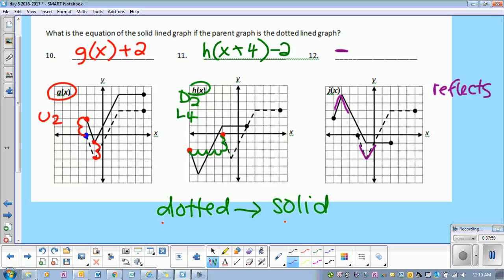Okay? And then let me take this guy, this point. How did it get from here to here? That's the matching point, right? It went to the left. 1, 2, 3. And then how did it go here? Up 2. So how do we show that? How do we show left 3 and up 2 for j of x? Negative j of x plus 3, close parentheses, minus 2. x plus 3, close parentheses, and then up 2, plus 2. Yep.